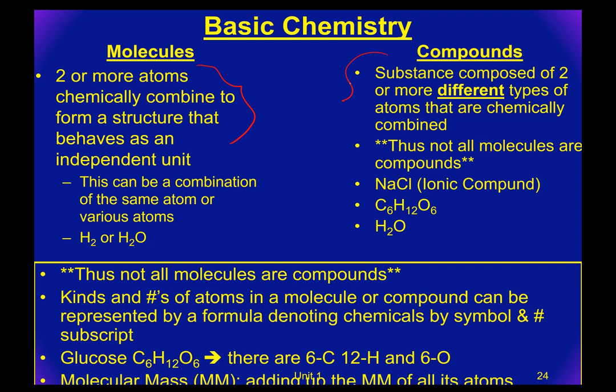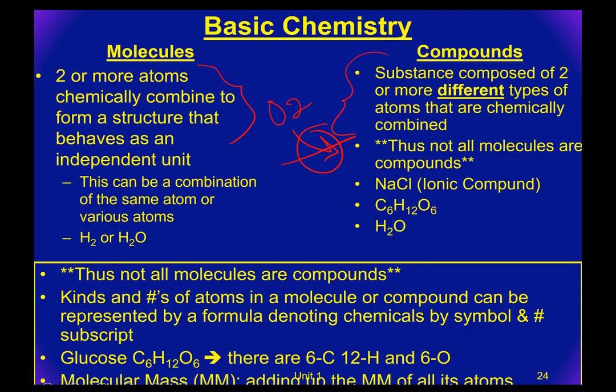Compounds, however, have to have different types of atoms that are chemically combined. Now, H2O still fits that because you've got hydrogen and you've got oxygen, but the oxygen that you find in the air, that O2 I was talking about, is not a compound because you've got the same atoms instead of different ones. What that ultimately means is not all molecules are going to be compounds, okay?